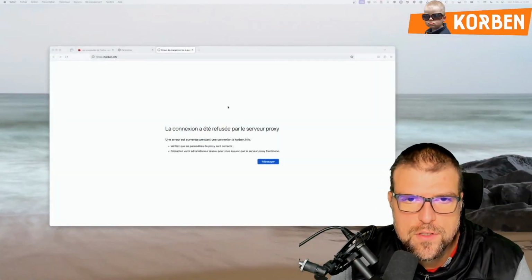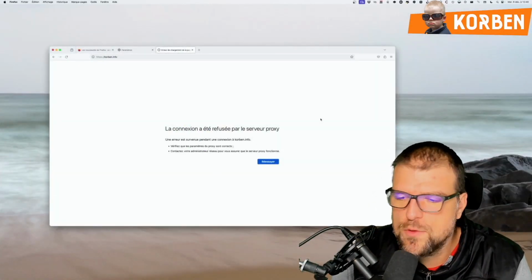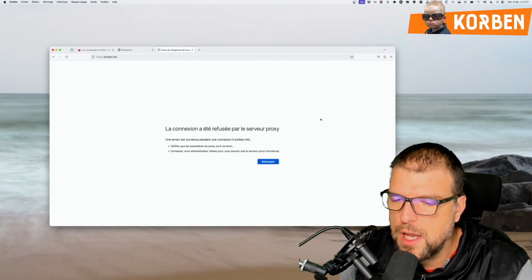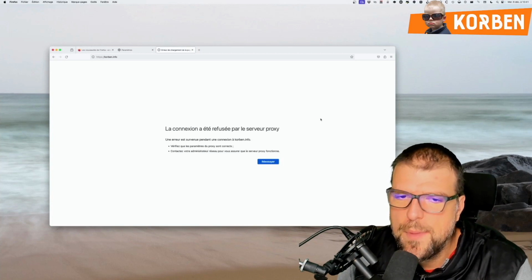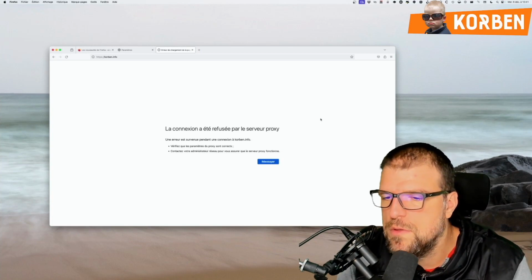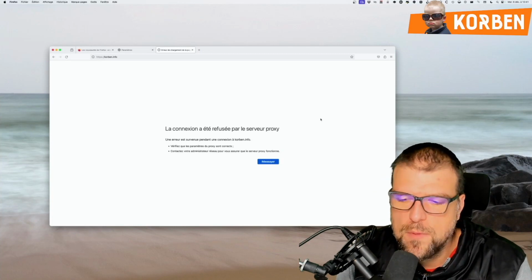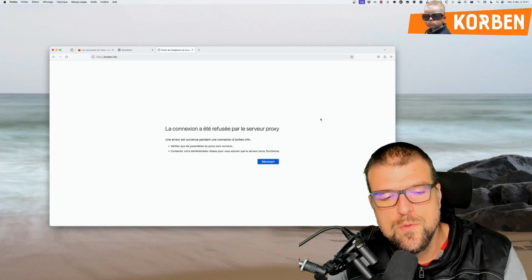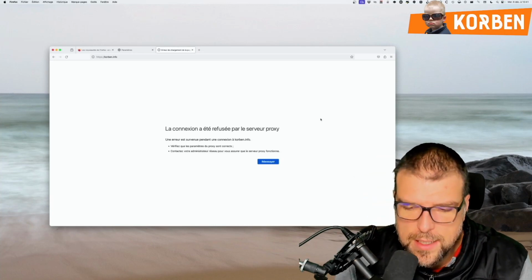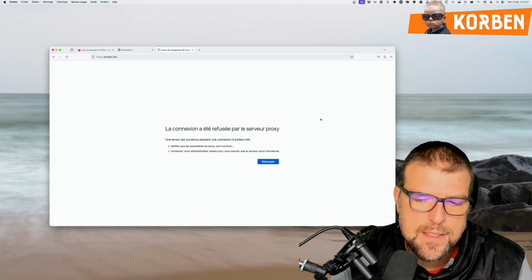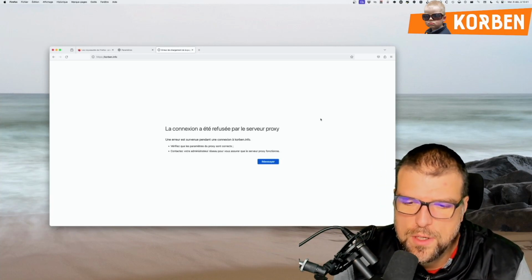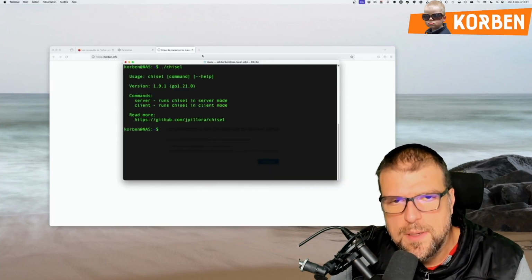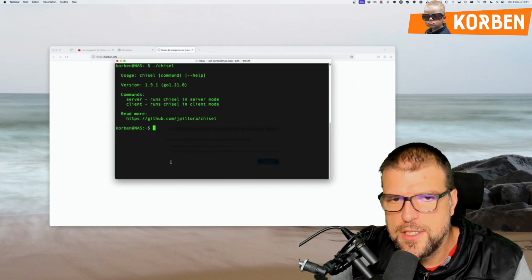Here I have a Firefox. Let's imagine I'm on a test machine, so I can't provide you with real cases. Here I have a Firefox configured with a proxy. It doesn't actually have internet access. Let's say I'm on a network where I can only exit through a certain port. For example, let's take port 25, which is the SMTP port, or port 53, which is the DNS port, that kind of thing. I have limited access, I don't have internet access, I can't go out on ports 80 or 443. So I can get stuck. I have my server machine, the server on which I installed Chisel, here.